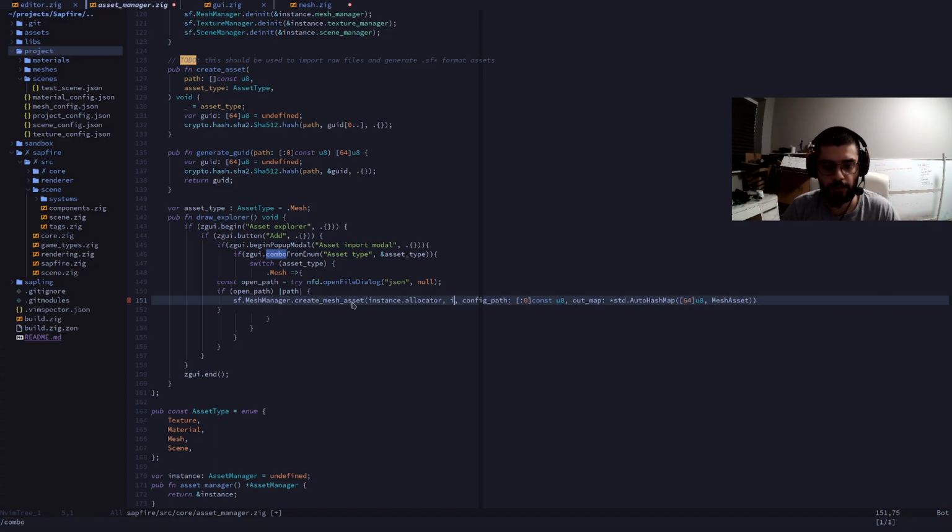And then instance parse arena allocator config path. Whoops. What the hell? Config path of the path out map.